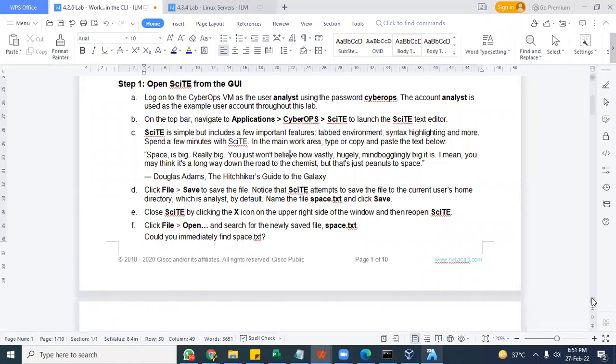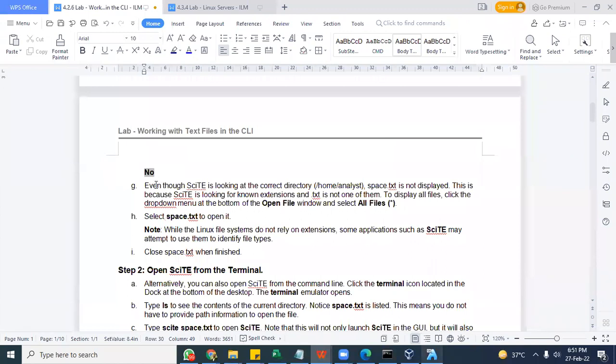The answer is no. Now, even though SciTE is looking at the current directory, this is not displayed. This is because SciTE is looking for known extensions, and the txt is not one of them. To display all files, click the drop-down menu at the bottom of the open file window and select all files.